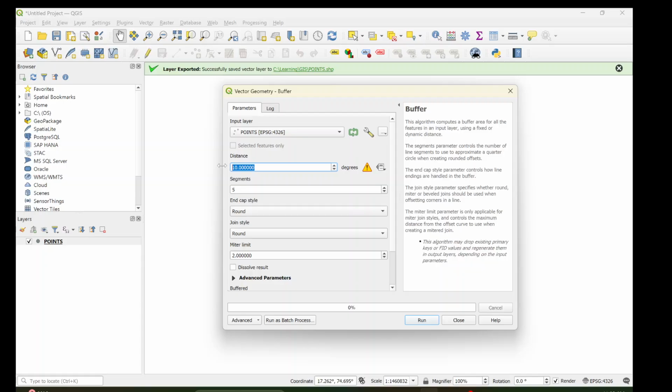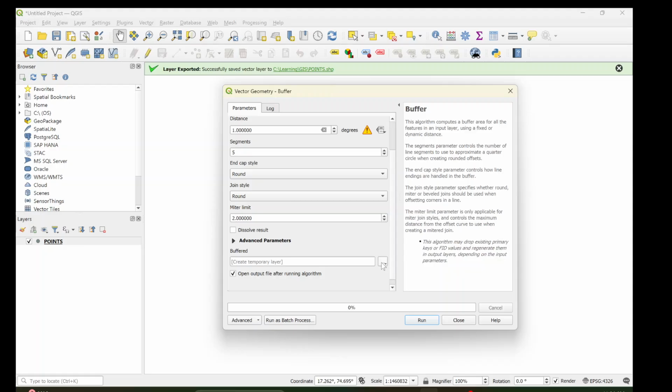So if I say 10 in degrees, it means 110 times 10, more than 1000 kilometers. So I will write 1. 1 degree means around 110 kilometers.